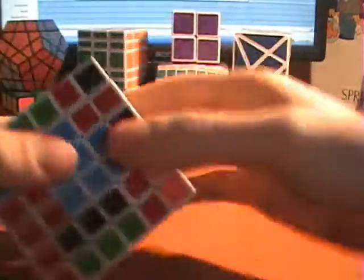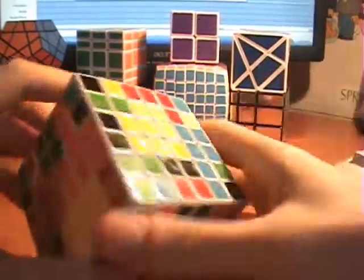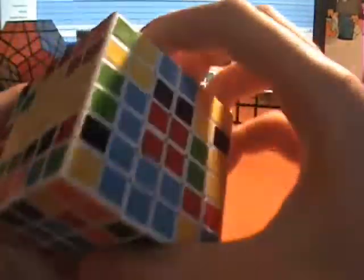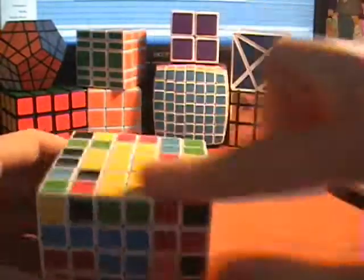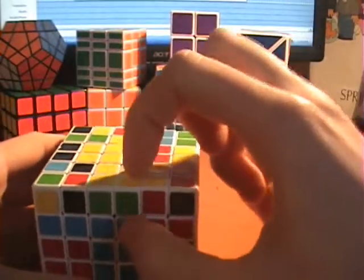But again, it's important that you turn 2 layers at a time, because if you turn just 1 layer, it mixes everything up. So at this point, you just go about solving a regular 3x3, and noting that you're not paying attention to this layer at all. At this point, this edge, you're ignoring it.